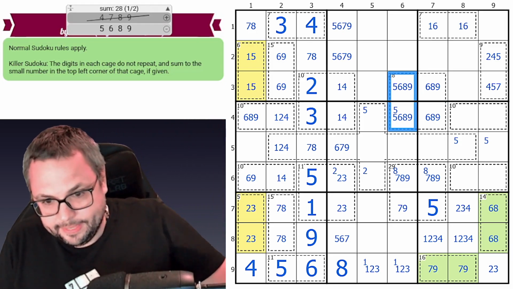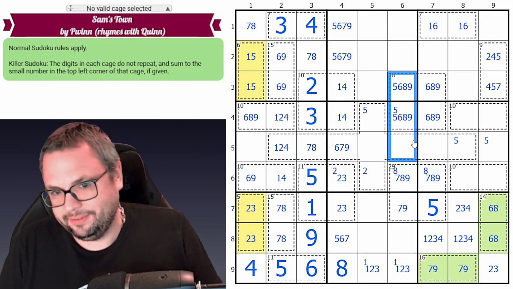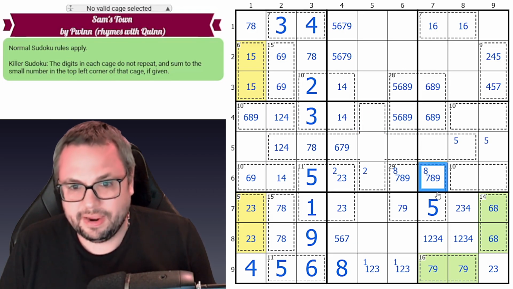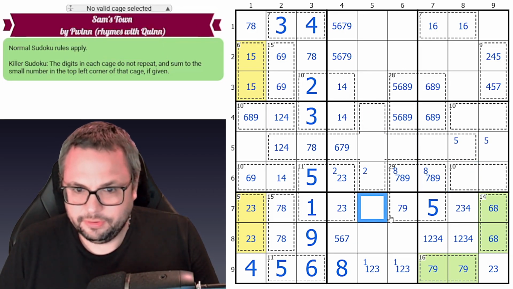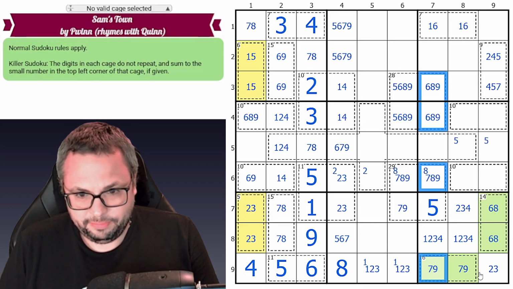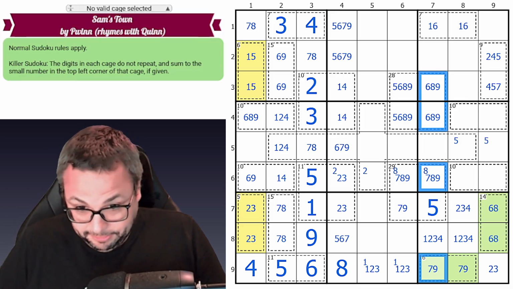And so now we run into the full-blown dangers of reckless pencil marking, which is that I have this 5 corner marked here in the box and here in the cage. I'm not going to mark it for that reason, but in fact, I'm going to remove this mark for that reason. But you can see sometimes it does hurt you. But that is quite nice because now it has given me a 6, 7, 8, 9 quadruple in column 7.